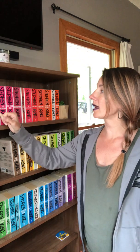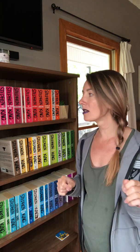And I've heard tell that there's 46, and then I've heard other people say that there's like 50 something, and nobody seems to know. Some of them you think are in the set, but maybe they're not, because these are all real colorful, but then there's some black ones, and some that don't have a black Stephen King font. Really, the only way you can tell is that they have this font on the side, and I know that they're all supposed to be published by Hodder, but there's also one that might be published by somebody else.